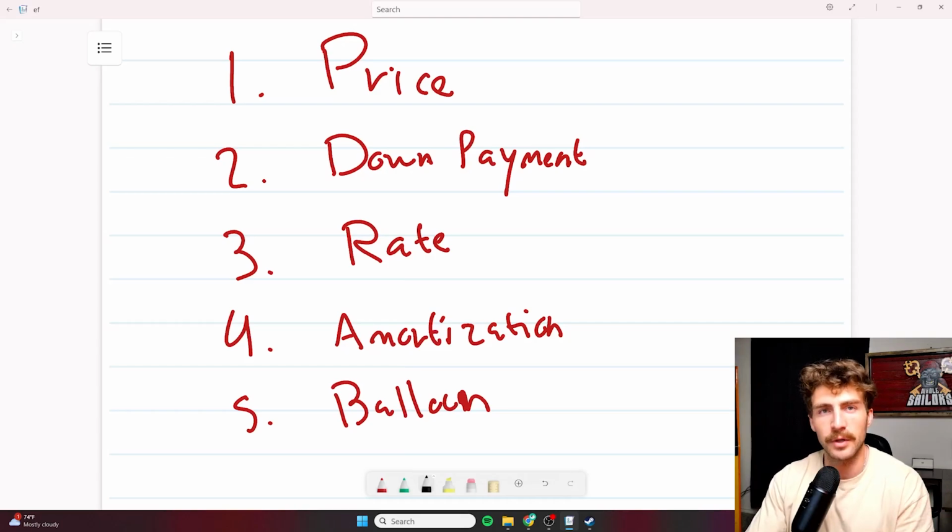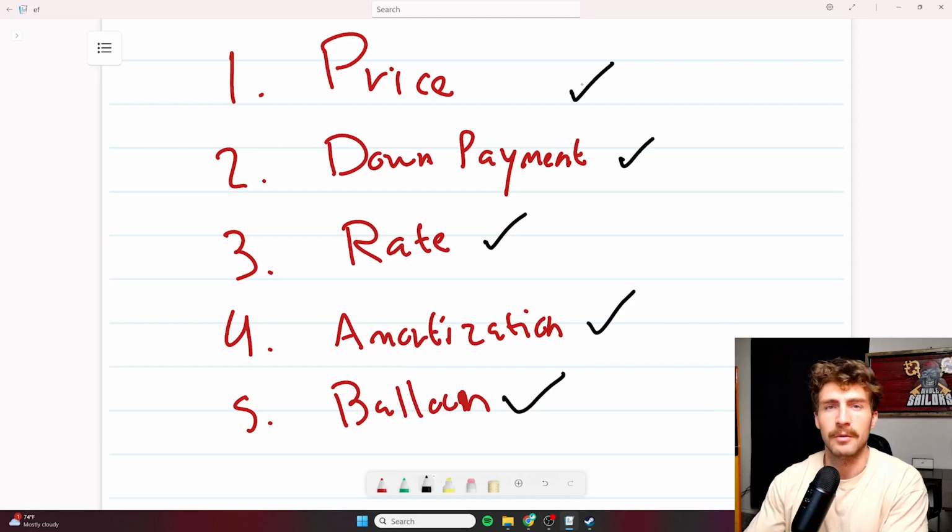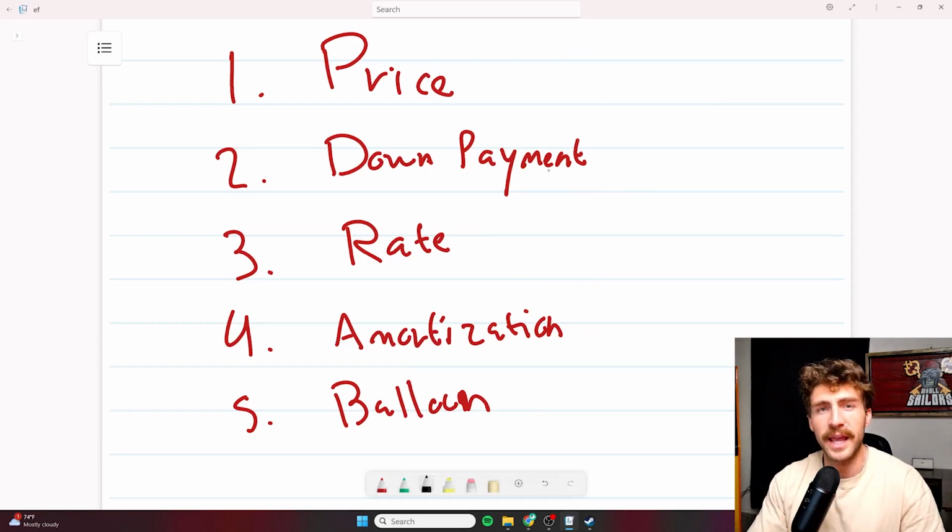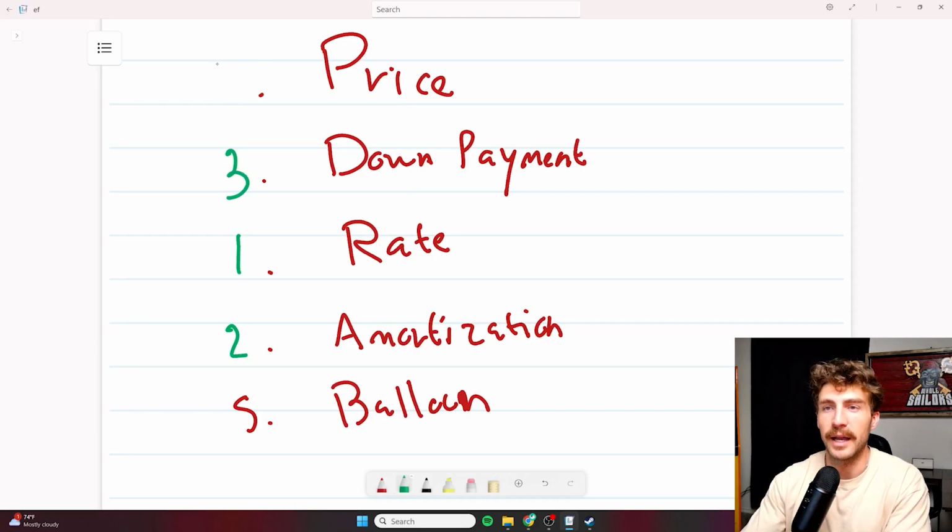And which is the most important? Well, you would think price would be the most important. Then maybe down payment. Then probably followed by rate, then this, and then this, right? Well, not to Pace Morby. Pace Morby cares, number one, above anything, about the interest rate. He wants low rate debt. The number 2 most important thing to Pace Morby in a sub 2 deal is actually amortization. Interesting. Number 3, it's not price, guys, it's down payment, and then followed by price.